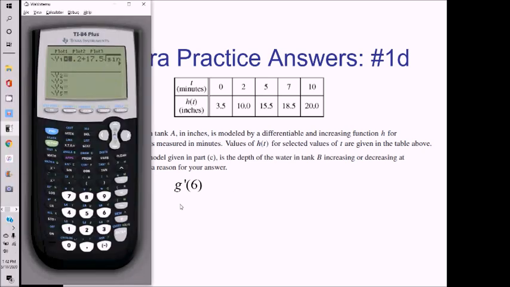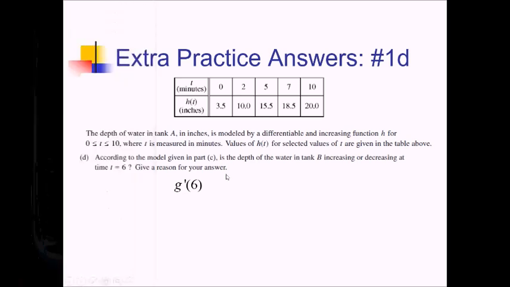So here we are back on the calculator. And just to review from part C, this is y1, where I put my g of t function. So this is g of t right here. Quitting out of there now, let me do math 8 to pull up a derivative. And I'm going to do dx. In here, I'm going to do alpha trace y1 to put g of t in there. So now I'm figuring out g prime. And I'm going to do that at the value 6. So that ends up giving me 0.887.